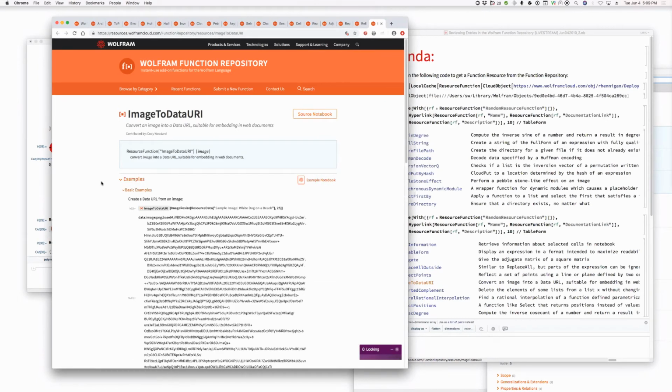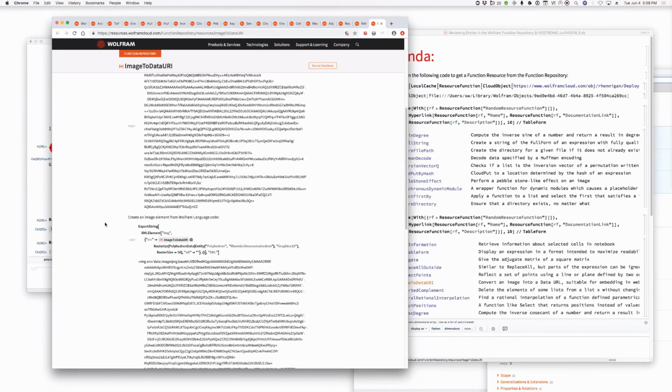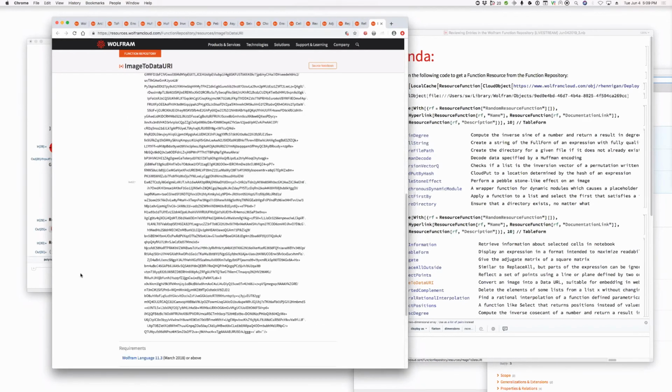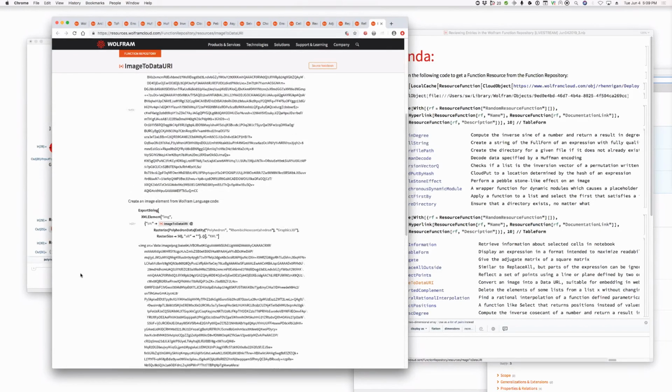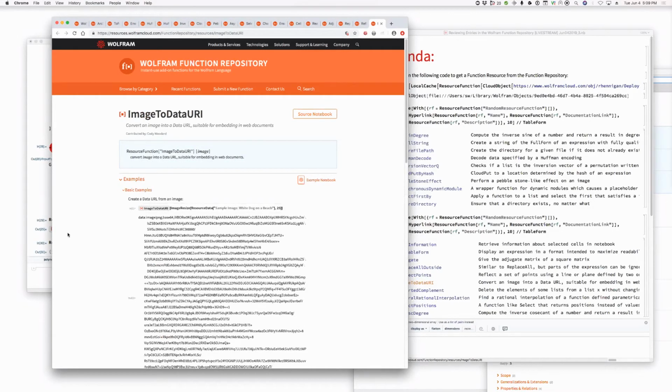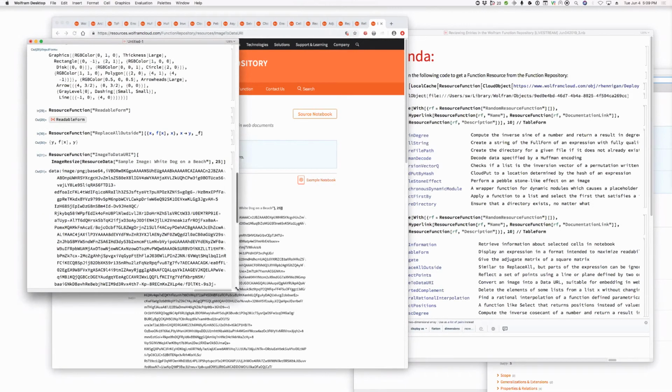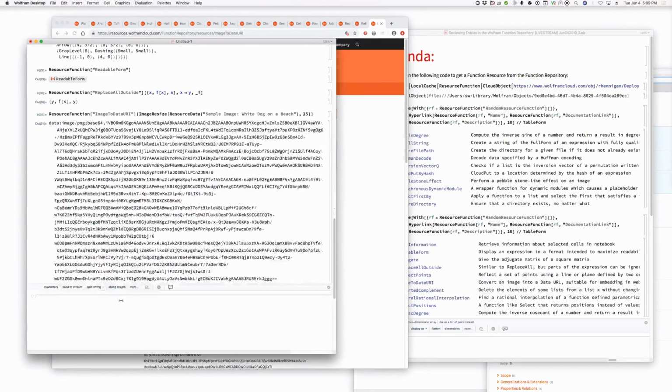Okay, image to data URI. What the heck is this? Basically, like an HTML blob for an image. Oh, I see, so you can inline images. Okay, this should have a separator line. Again, these are two completely different examples, and it'd be really good to see these actually work. If we've got whatever dog on beach thing this is, why can we not see this in an HTML export? Am I making sense?